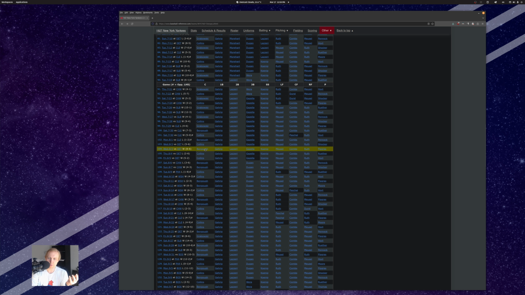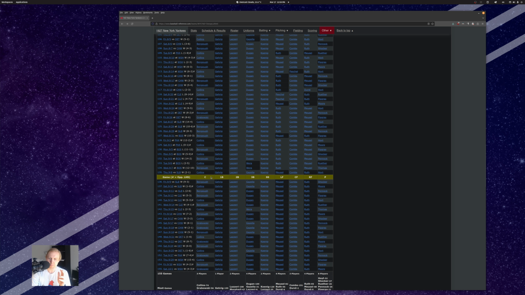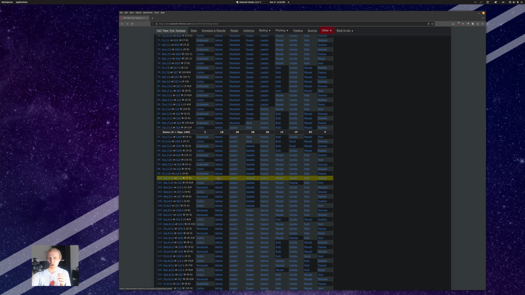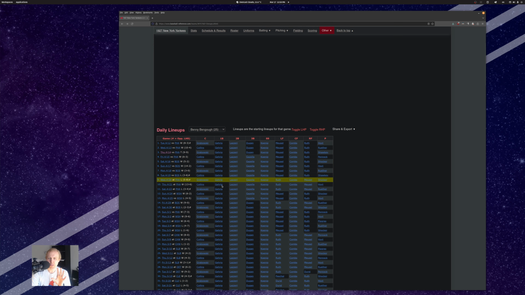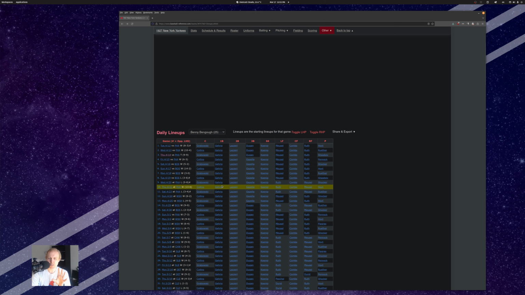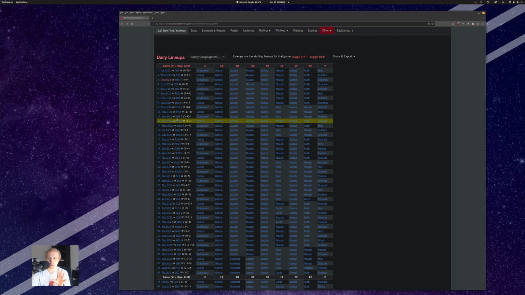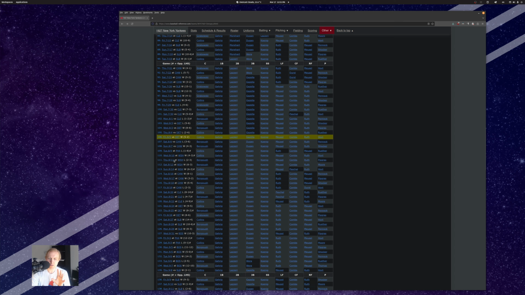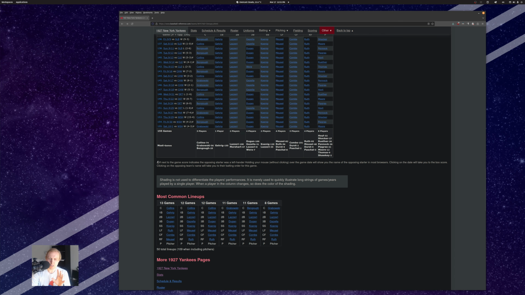And then they gave Benny Bengough time, and Collins would start a couple games in a row. And then Miller Huggins had a lot of this sort of back and forth going on. You can see here at a glance as well if this had anything to do with the handedness of the starting pitcher of the opposing club, and you can see that because of this little hashtag here. The little pound sign next to the game score indicates the opposing starter was a left-hander.